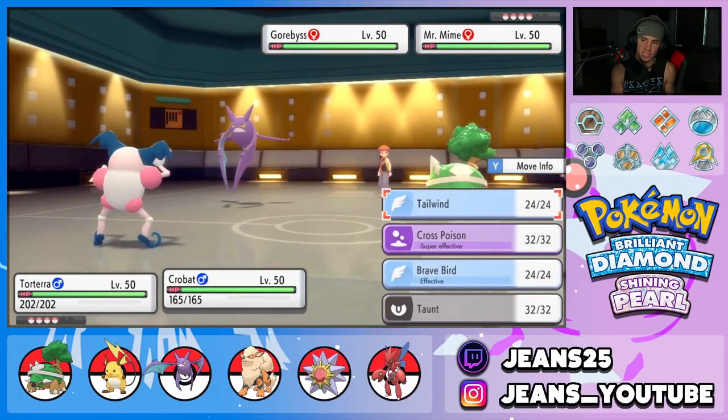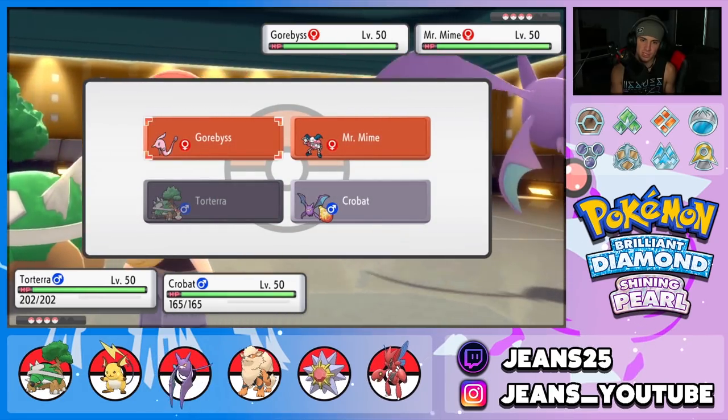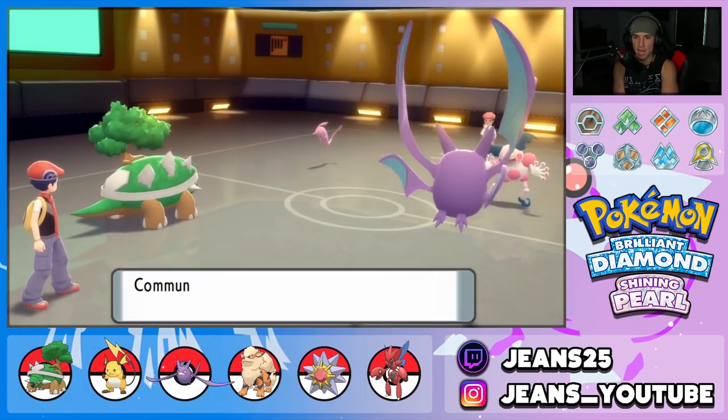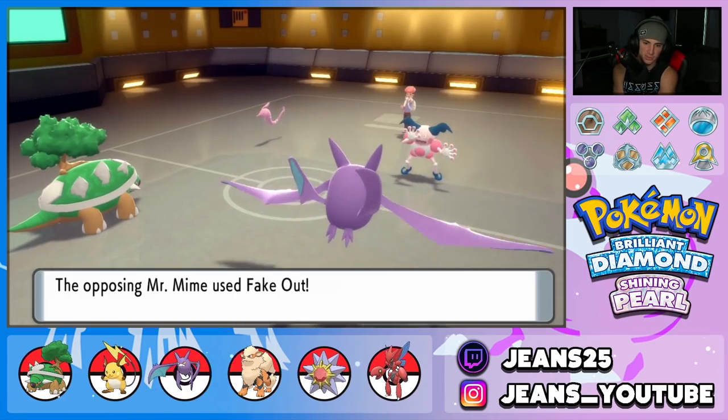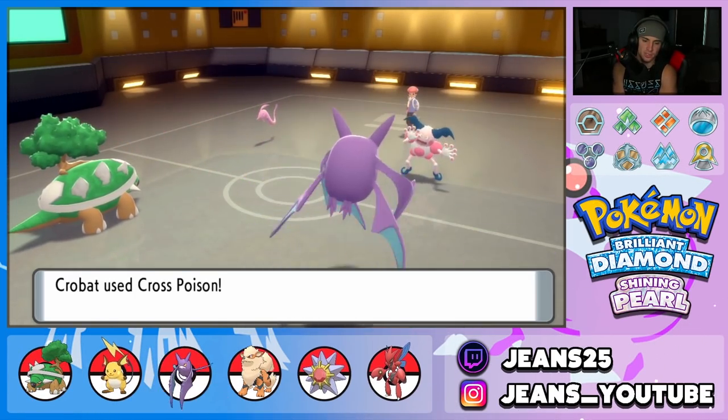I don't think we're going to want a Tailwind here. Turn one, I'm just going to go straight into a Leech Seed. Actually, we'll slide over to Gorebyss, and we will Cross Poison over onto Mime here. See how this one plays out. Mime's going to Fake Out me. That's fine. And we're going to go for the straight Cross Poison.